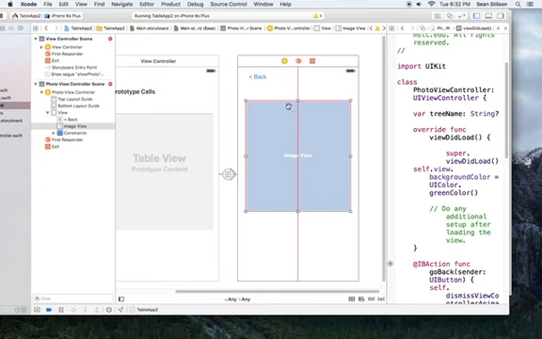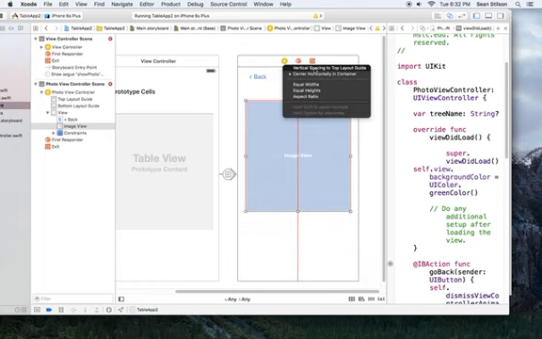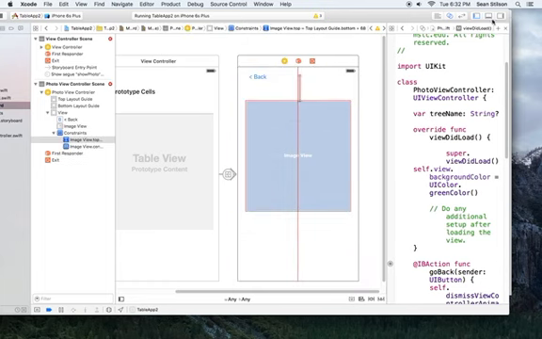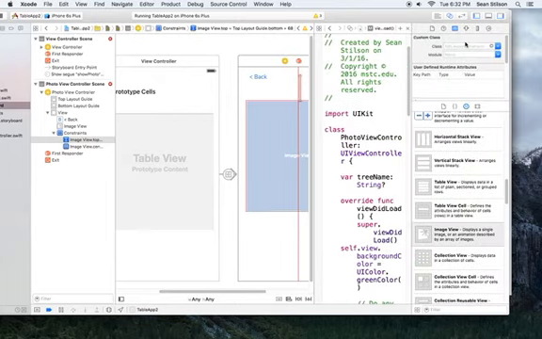And maybe do a vertical constraint as well. In the vertical spacing constraint, I'll set that to, let's say, 60. That gives us room for our button at the top and stuff.